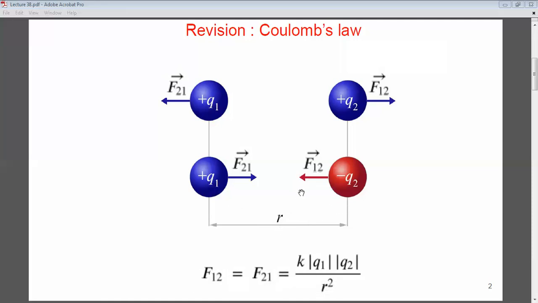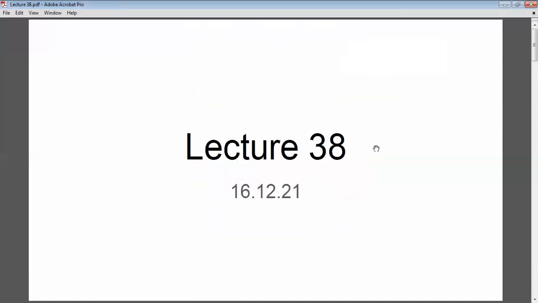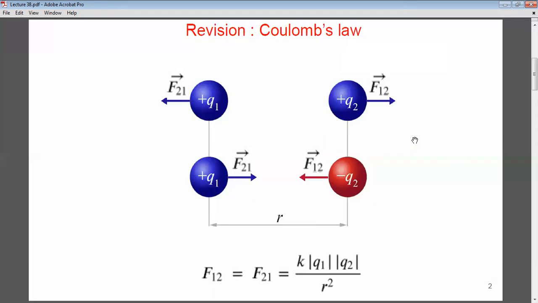So one way to think about it, if I increase this charge Q1 or Q2, the force would increase. So the force is directly proportional to this charge Q1 or Q2. Q1 increases, then the force increases. Now, if these two charges are brought closer to each other, that is, if R decreases, then this force also increases, because now these two charges are much closer to each other, so they would attract or repel each other more. Okay, so these are two concepts from yesterday.